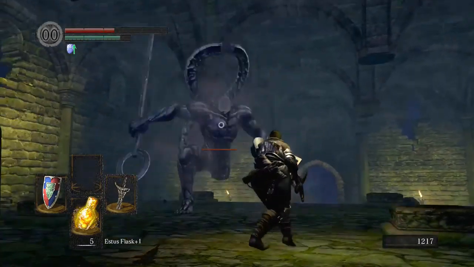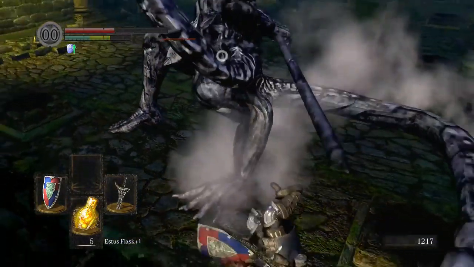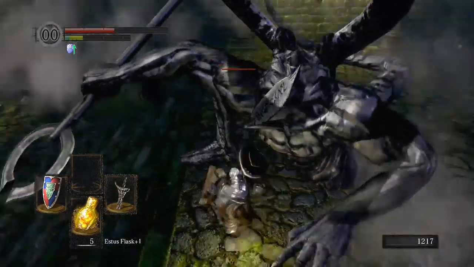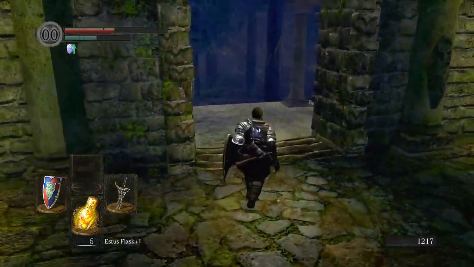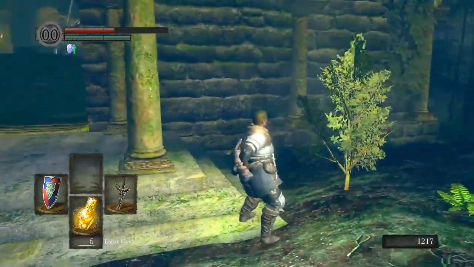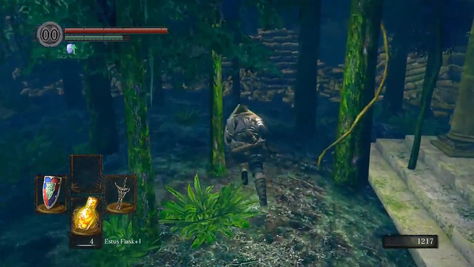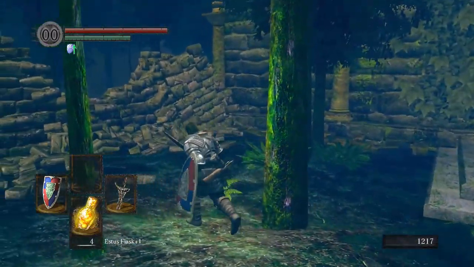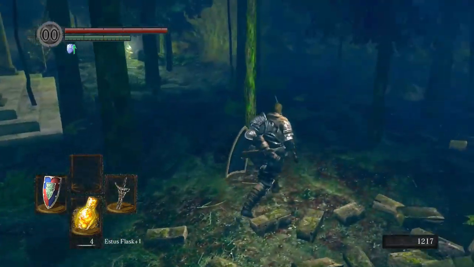That's okay. Okay, so for this guy, you just kind of want to run up to him, and don't get hit by that thing. See, this guy is ridiculously hard to dodge when you fat roll. In fact, I think I might just run past him for right now. Yeah, I'm just gonna run past him if I could run. All right, I'm gonna drink.